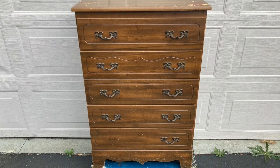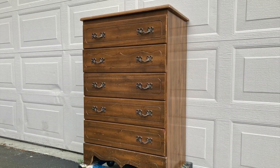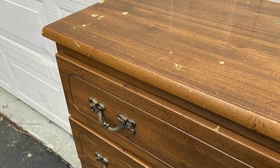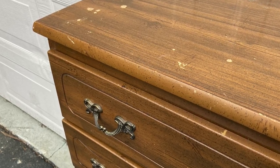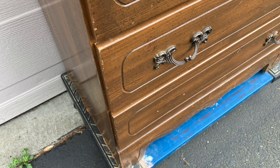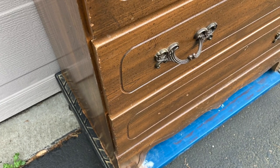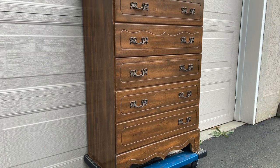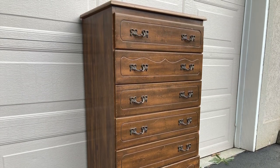Today we're going to be making over this damaged MDF dresser. I got this piece for free and it does have significant damage. You can see here on the top, there are scratches. We have a missing handle on the bottom drawer. And we also have significant damage to the MDF.